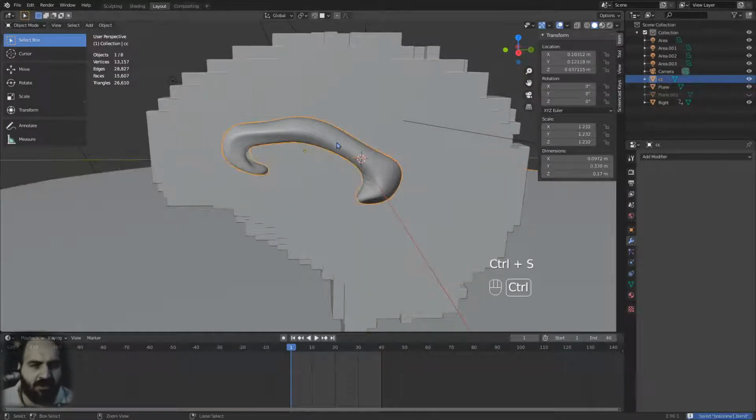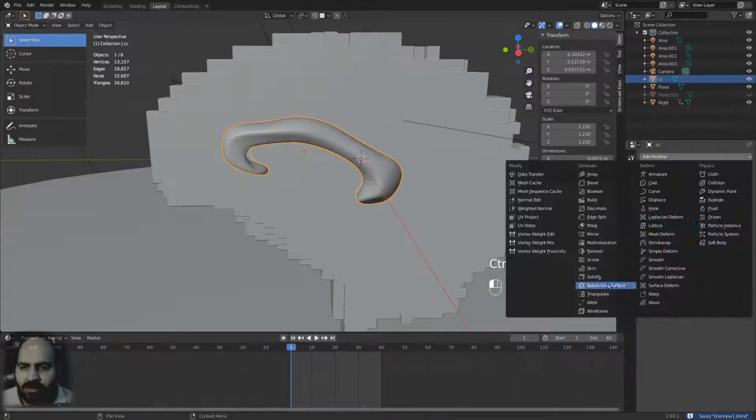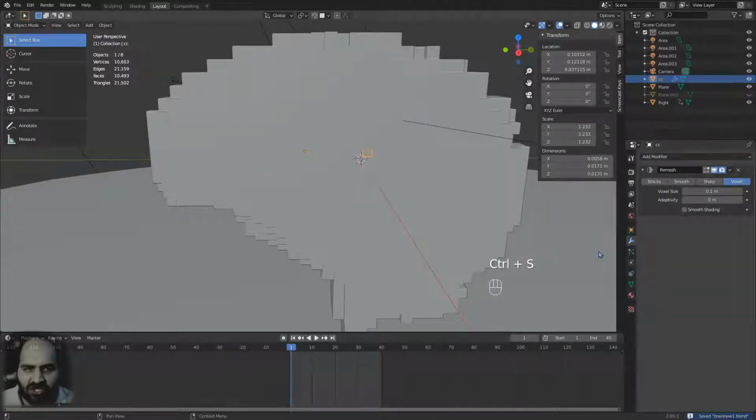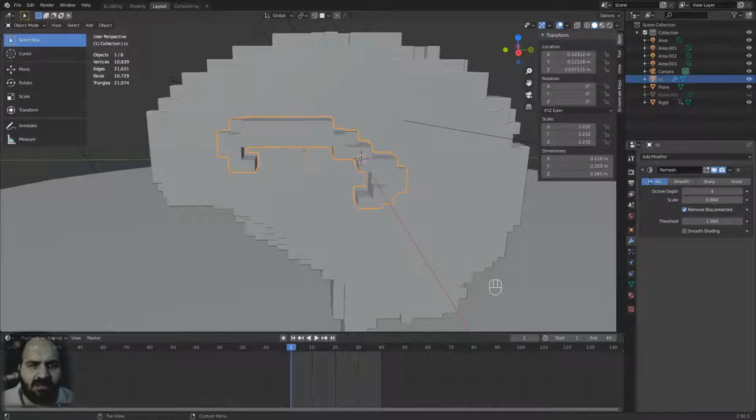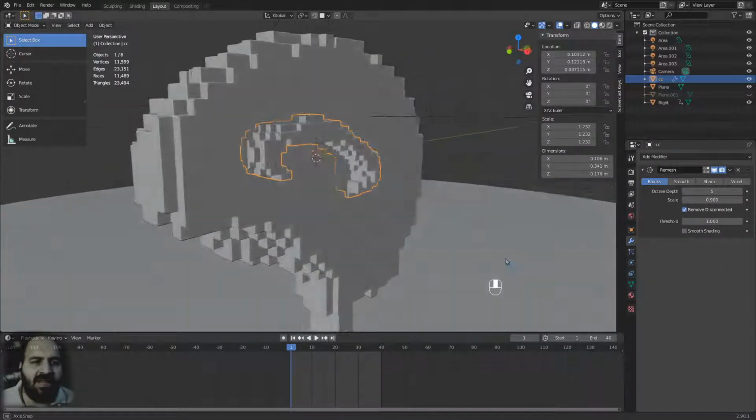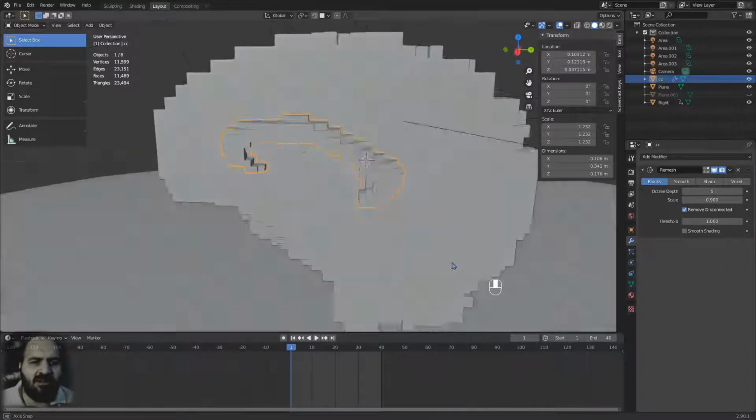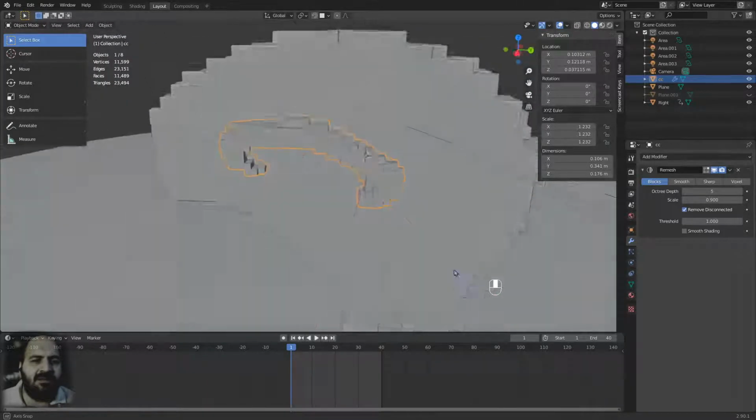And now what I'm going to do is remesh with blocks. This is it. Just to go with the aesthetics of the whole brain.